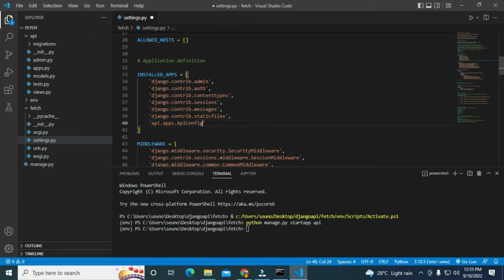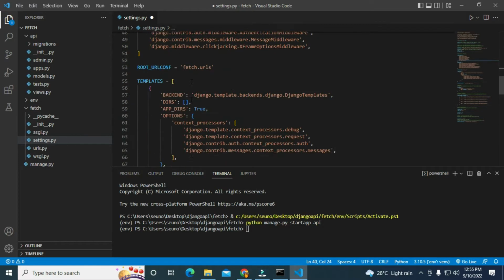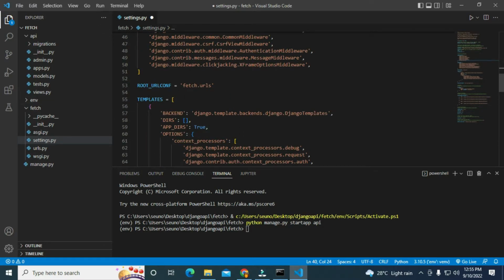The next thing I'm going to do is come to the TEMPLATES setting. I want to make use of templates in the Django project, which is going to be the HTML. To make use of other third-party applications, I need to let Django know that I'm using them. So I'm going to let Django know that I'm using HTML.